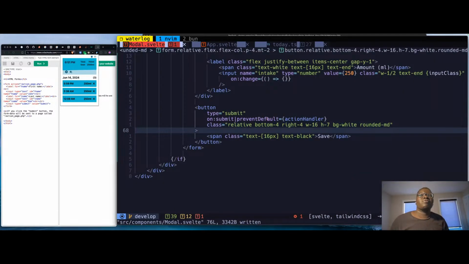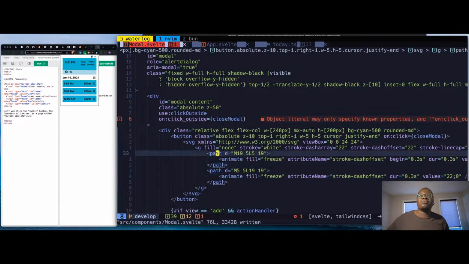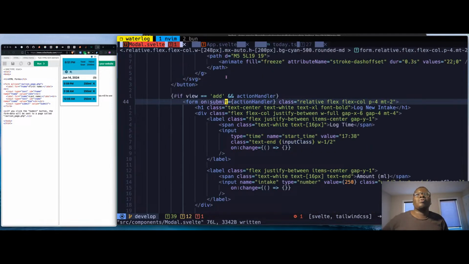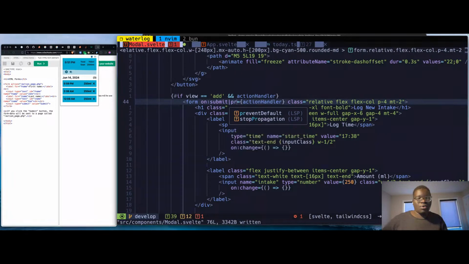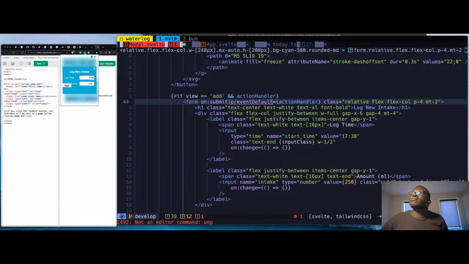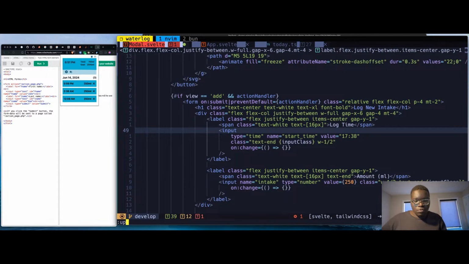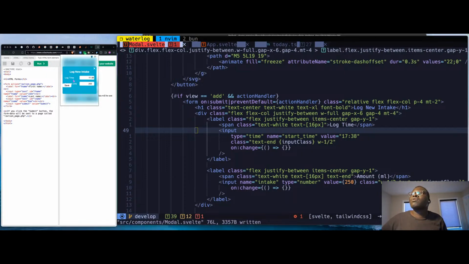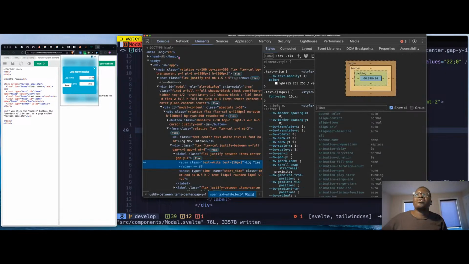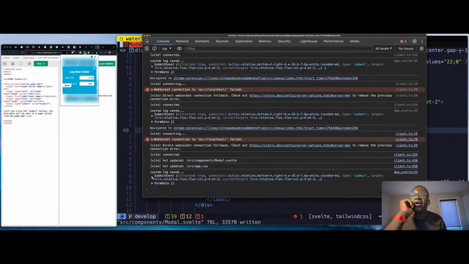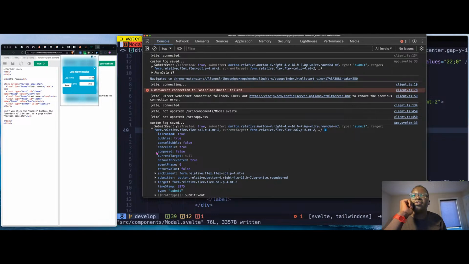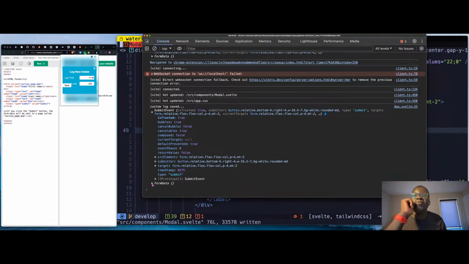Yeah, I already have prevent default. Okay, maybe let's go here. Here as well, prevent default. Okay, there. Prevent default, so we should have custom logs. Okay, form data, no form data.